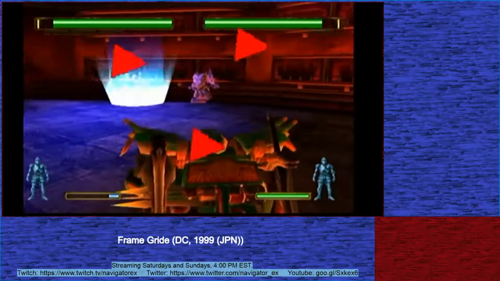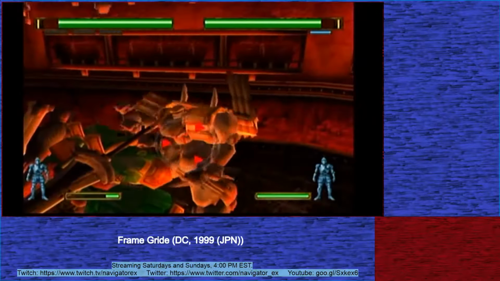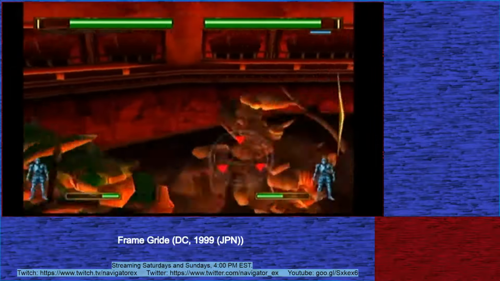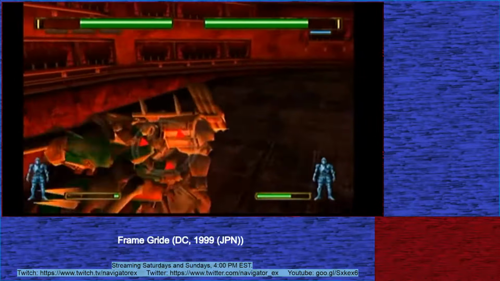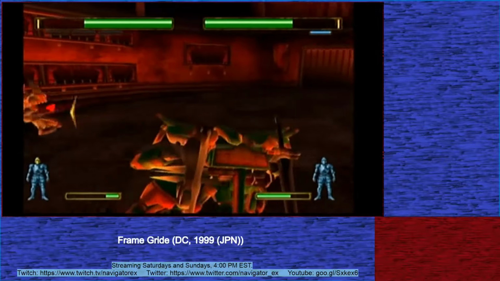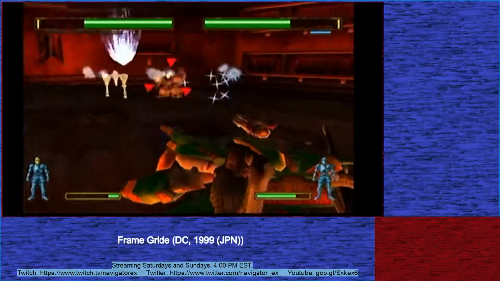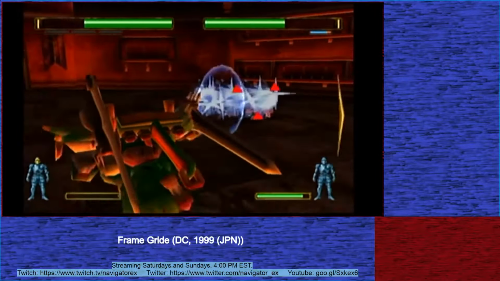Yeah, cut that out. You wanna dance? Yeah! The AI absolutely wants to be behind you. I mean, absolutely.